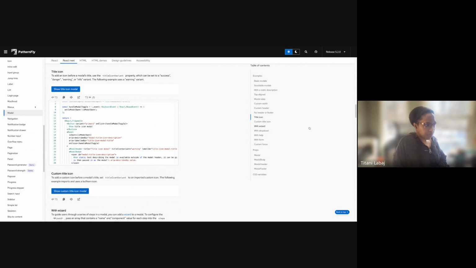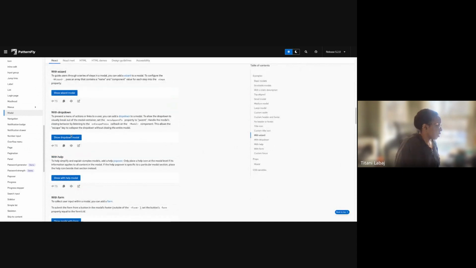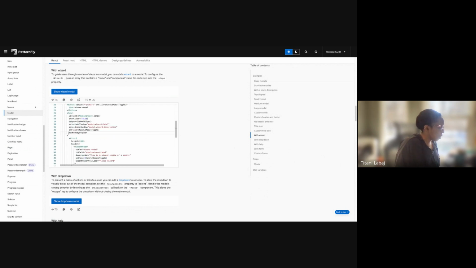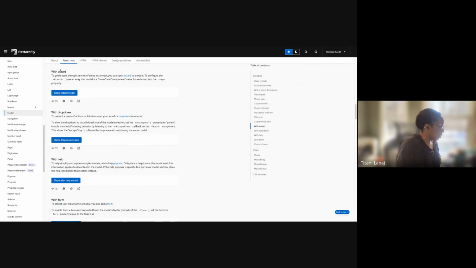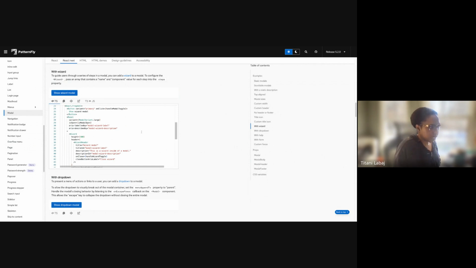Another nice thing is that when we added a wizard to the modal in our current implementation, you'd have to pass a prop to the modal, the has no body wrapper prop, to remove the body wrapper. But now with our new implementation, you would just pass the wizard directly as a direct child of the modal and leave out the body wrapper yourself. So there's a modal, and you just pass the wizard directly as a child.